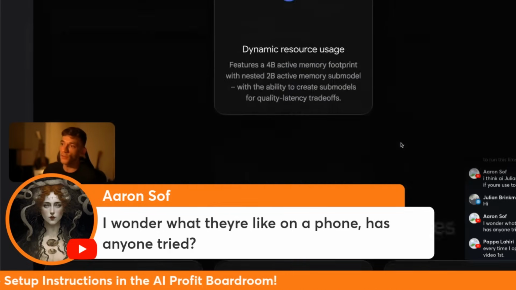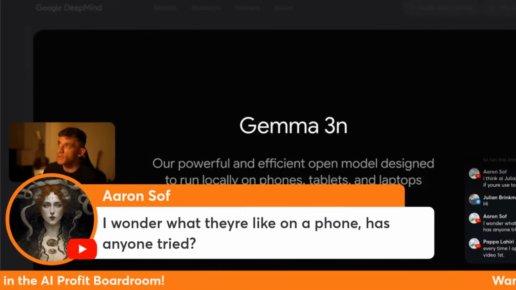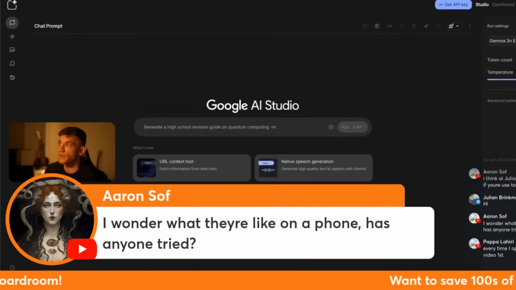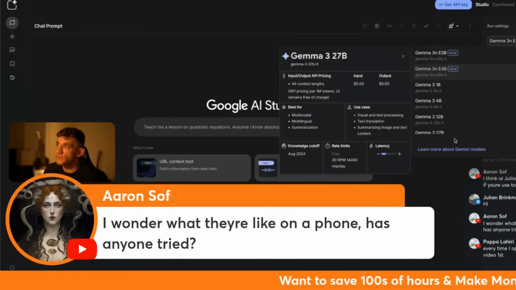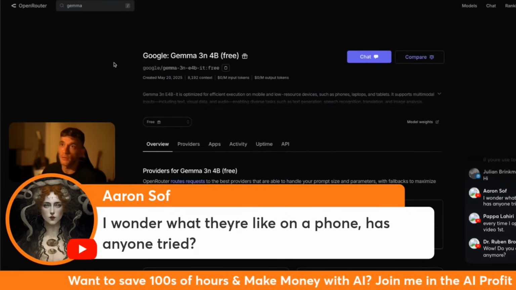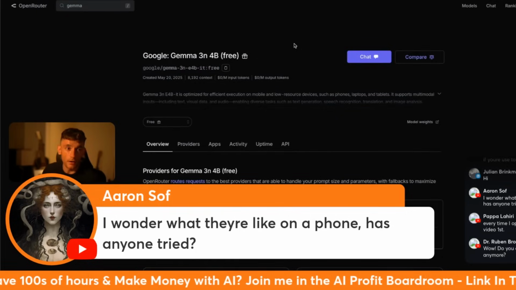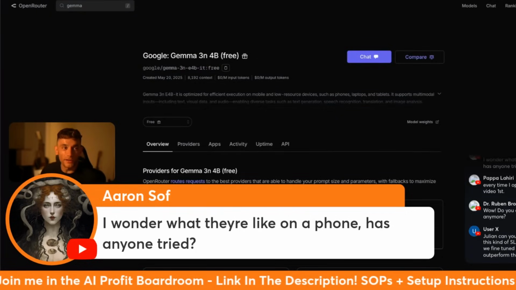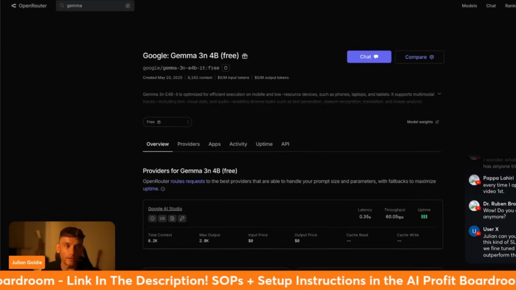And if you don't install it locally on your phone, what you can actually do is go over to AI Studio over here, and you can switch between all these different models and use them online too, completely free. Now, if you want to use the API, we can go back to OpenRouter, and inside OpenRouter, we've got Gemma and all these other ones, right? I'm looking at some of these comments, they're pretty funny. But let's come back to that in a second.